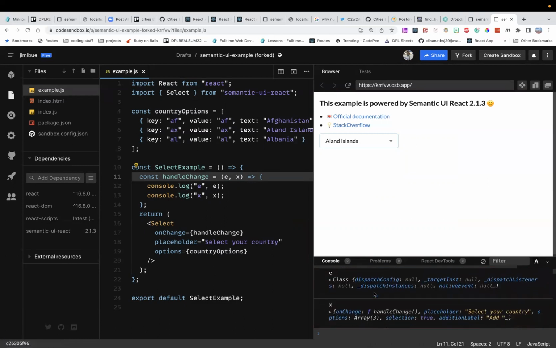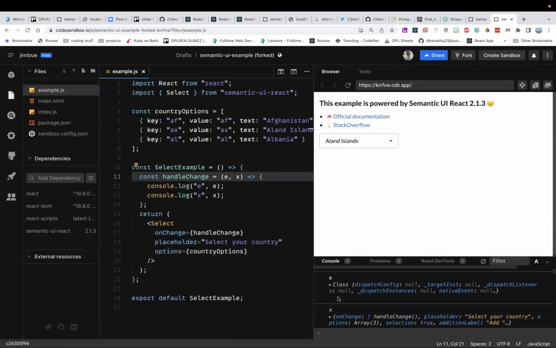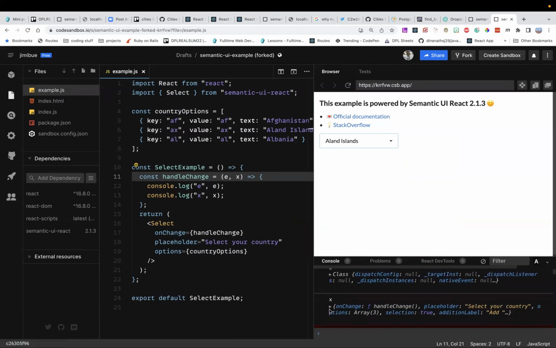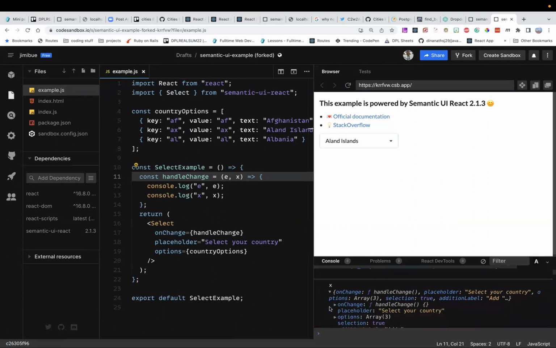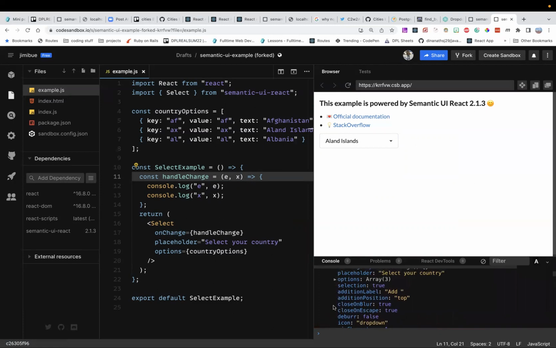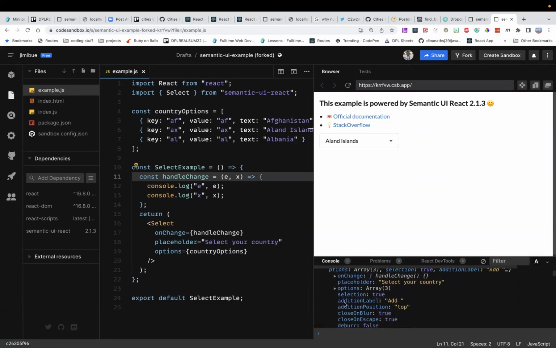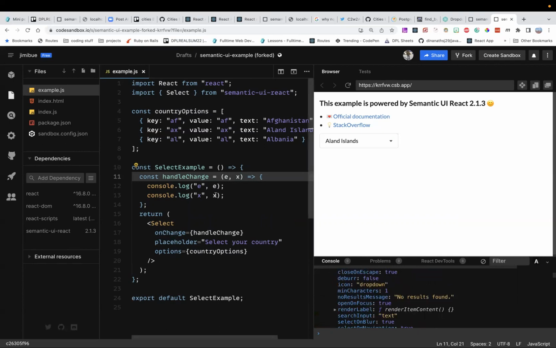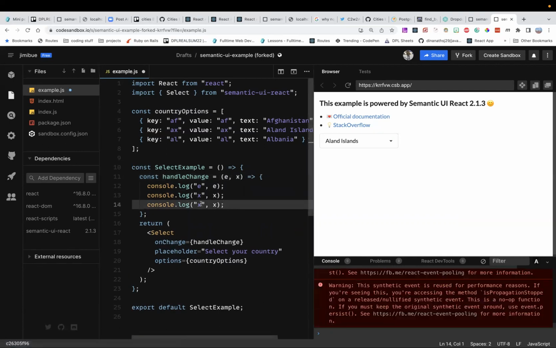Okay, there's my E. There's my X. I don't have a value. Oh, there it is. My X is an object, and then I have a value on that. So just to show you, I could do an x.value. That's really what I want, the value of this thing.